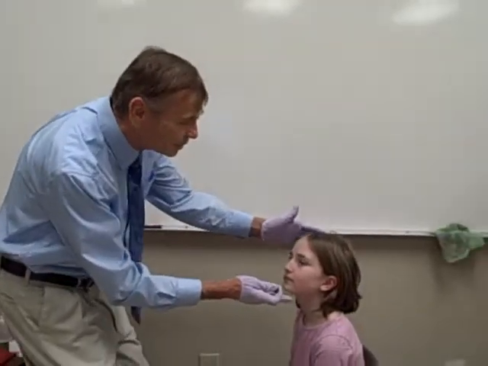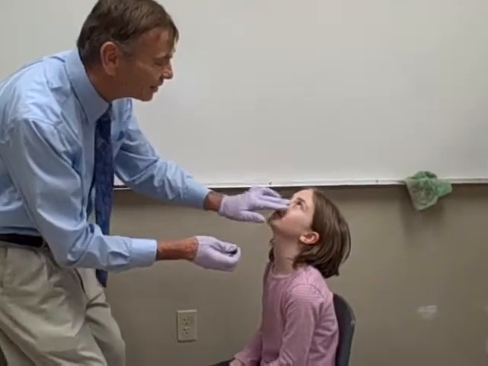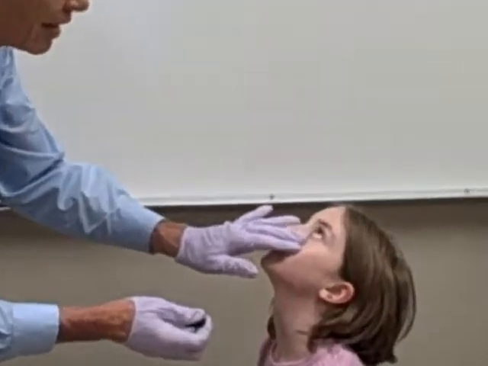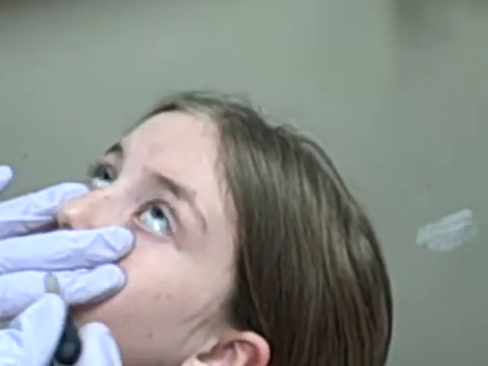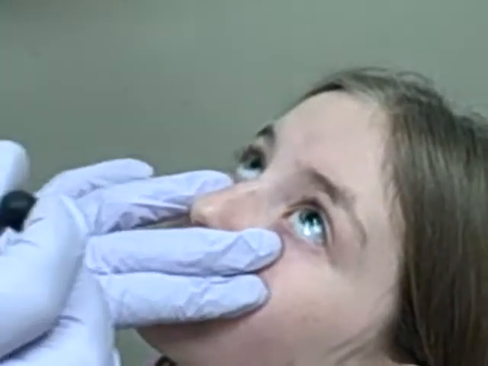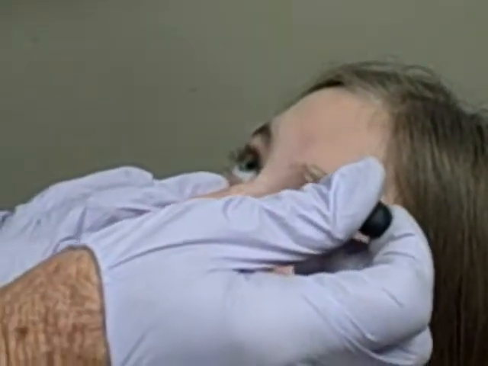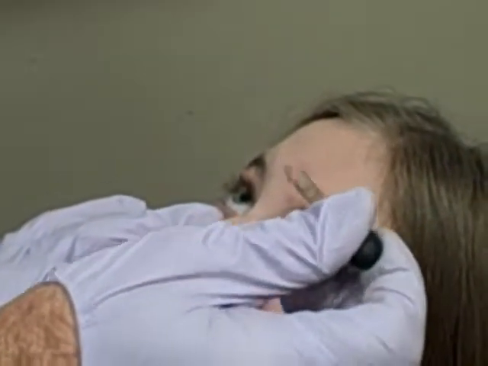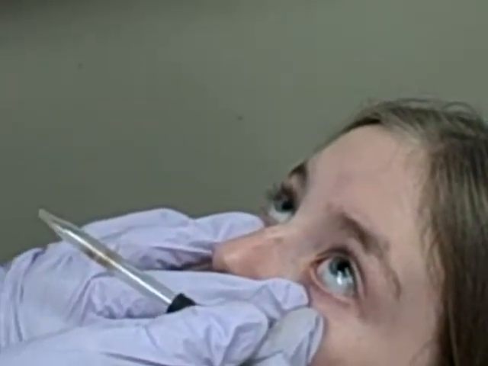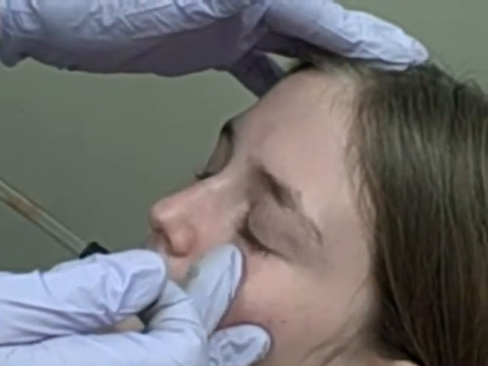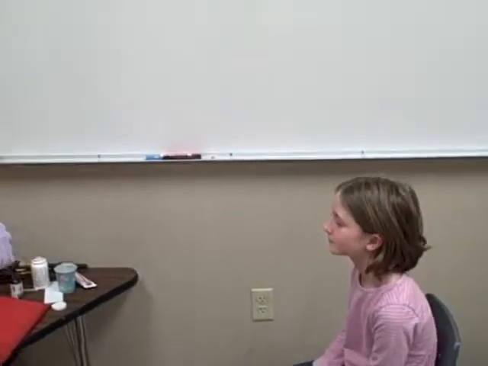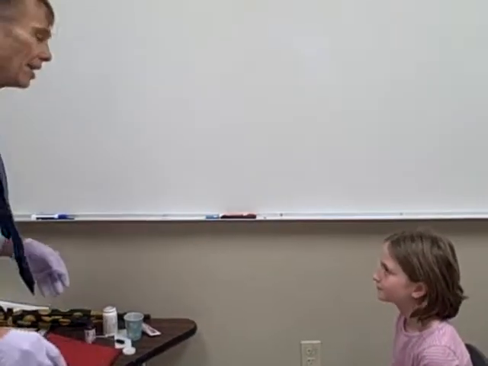Emily, I'm going to have you tilt your head back. That's a gal. And look up. That's real good. Now when I pull down on the eye, you have to blink, go ahead. When I pull down on the eye, you'll notice that that makes a little pocket right there. Make sure you have it in the correct eye. And I'm going to drop 1, 2 drops in the eye, right in that little pocket that forms when I pull down. And then Emily is going to blink and then mix the medicine around in the eye. And there we go. She can dab her eye off with a tissue and dab her cheek off to keep the medicine from dripping down her face.